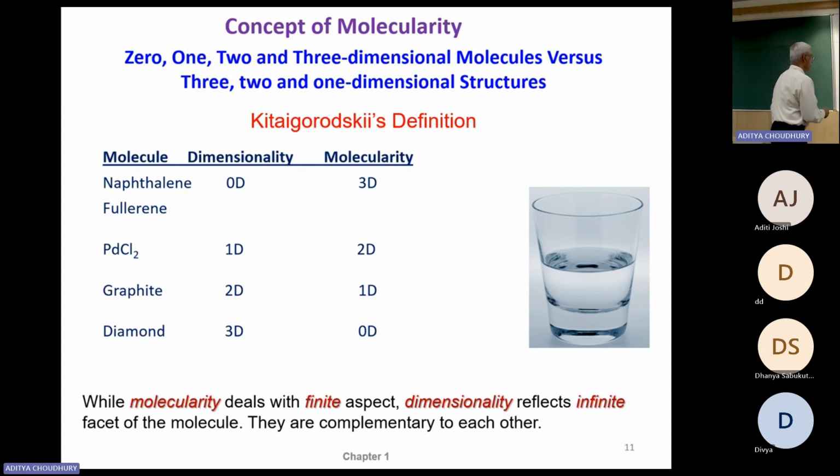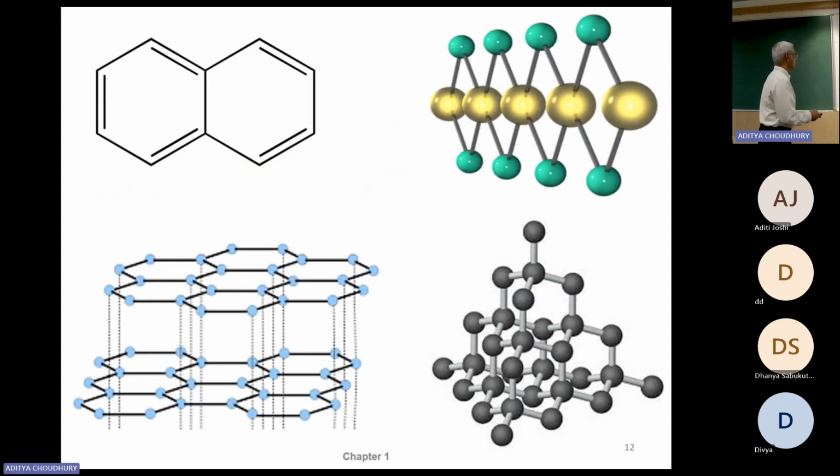If you take palladium chloride, the structure is shown here. This is chlorine, this is palladium. You walk along this direction, it's infinite. Along this direction, it's not molecular. It's not a molecule. If it is a molecule, it's finite, there should be an end to it. So along this direction, it's not a molecular entity. But along this direction, it stops here, molecule, because there's no more covalent bonds. Along the third direction also.